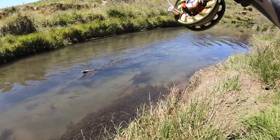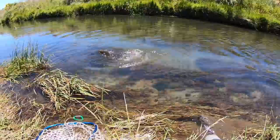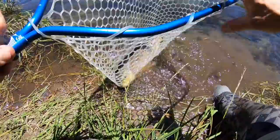Maybe we can get below this tree. Oh, that's stinky. Oh, turn. Yeah, wicked fish of the day. Wow, that's a cool looking fish.